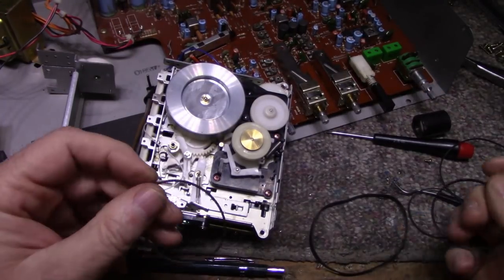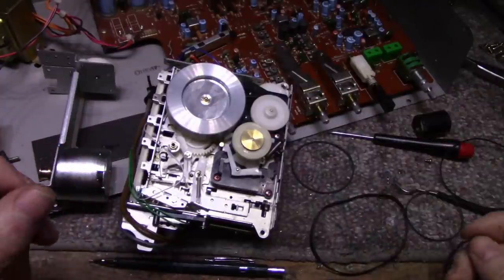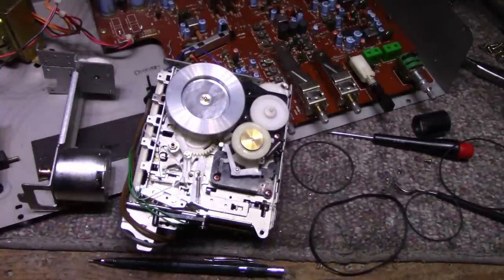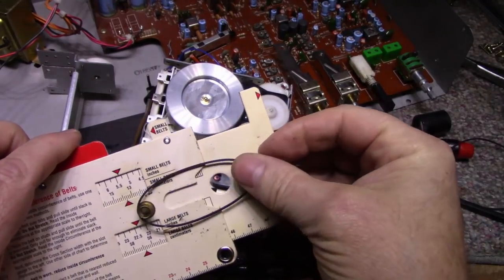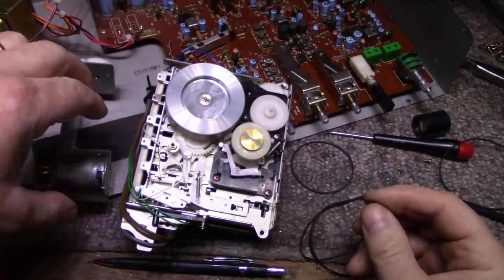This is the original. If I have to use the round belt, I will. It seems to fit right. The other ones are not. Let me see what else I have here. A lot of the belts I have here are for VCRs, and they're quite thick. And you don't want to put a thick belt in a spot where it's not intended to be thick, because you get a lot of rolling resistance and drag, a little extra drag. What is this one? This one here. What is this? There's a 6. Let's see how this one fits.